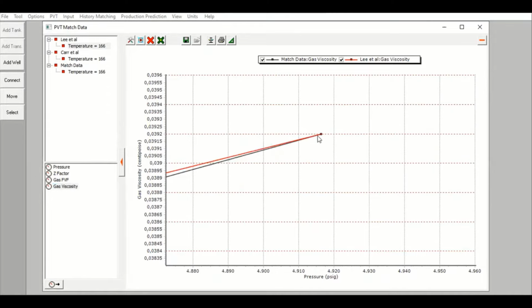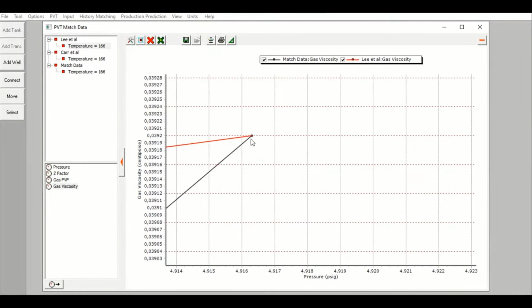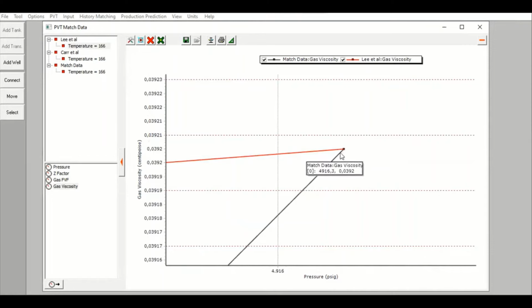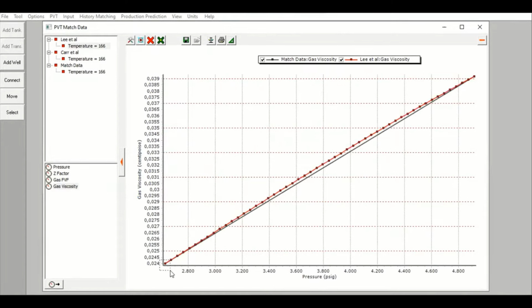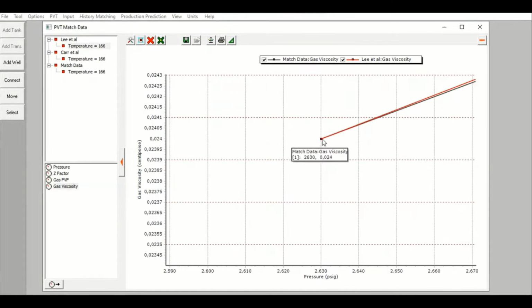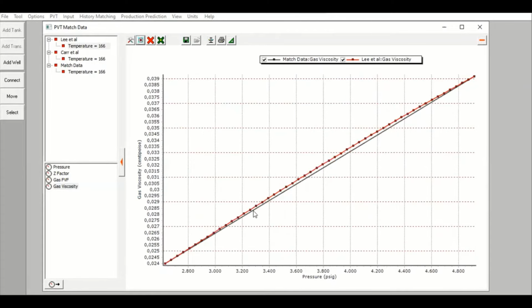Especially because at this point, they are actually matched, right? At the same point. Undo zoom, and also at this point. But we don't know in real life what happened at 3000 psi, 3400 psi, and other pressures. But Lee et al. can forecast it, can estimate it, and the estimation is this red line.